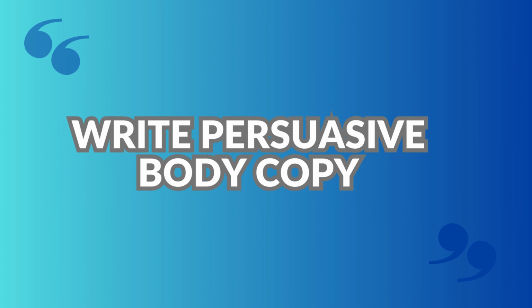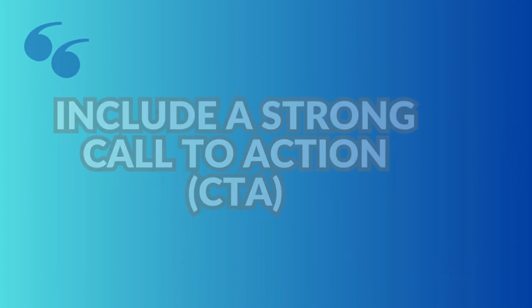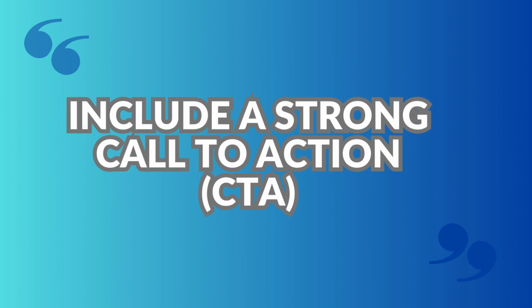Step 4. Write persuasive body copy. The body copy of your ad should provide more details about your product or service and explain why viewers should care. Use clear, concise, and engaging language that highlights the benefits of your offering. Address your target audience's pain points and show them how your product or service can solve their problems or fulfill their desires.